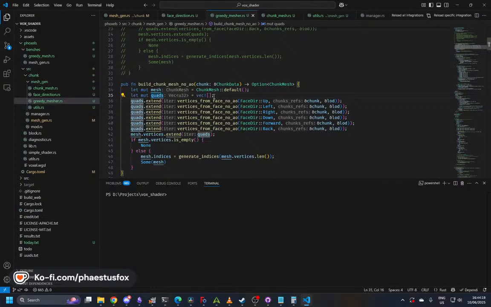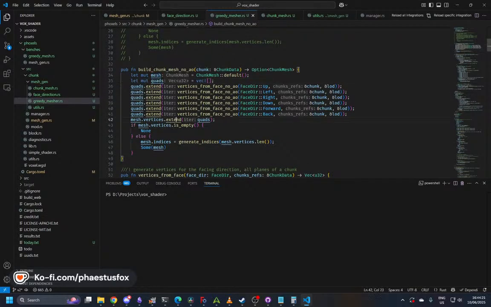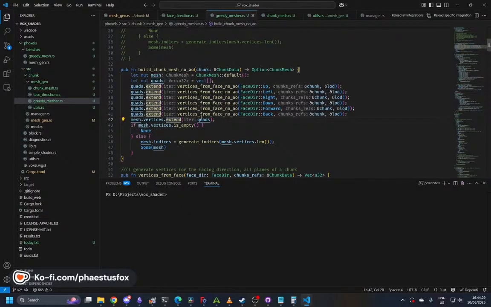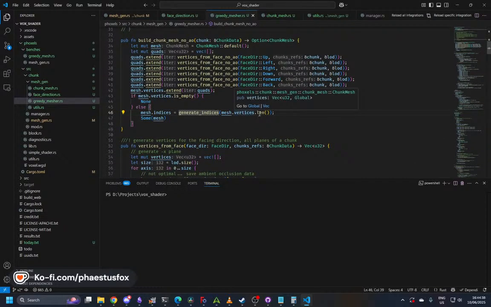So mesh quads, we extract the quads, then mesh vertices extend quad. Okay, if vertices is empty, none, mesh indices generate indices, mesh generate vertices len.